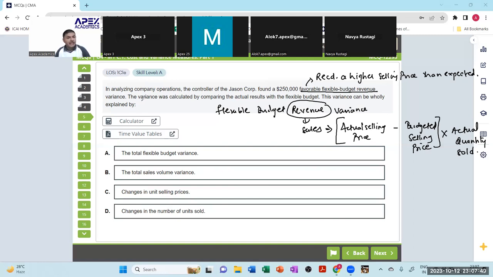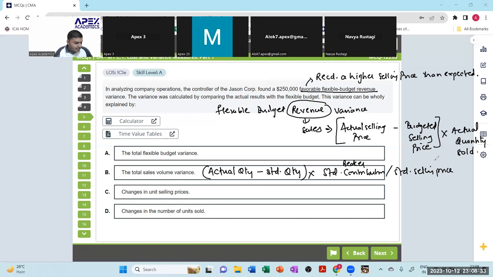Are they related to anything else? Are they related to volume? No, they are not related to volume. What is sales volume variance? Sales volume variance is actual quantity minus standard quantity multiplied by either standard contribution or standard selling price. You can take either one, depending on the author. Becker takes standard contribution. In Indian costing, they take standard selling price. Both are acceptable. Changes in unit selling price, that makes sense.